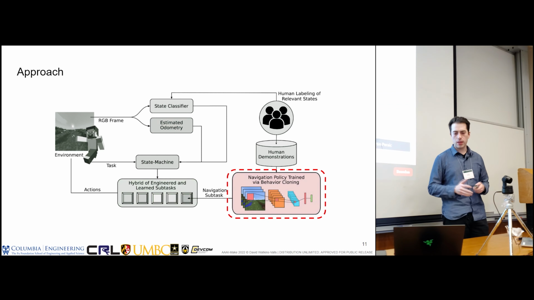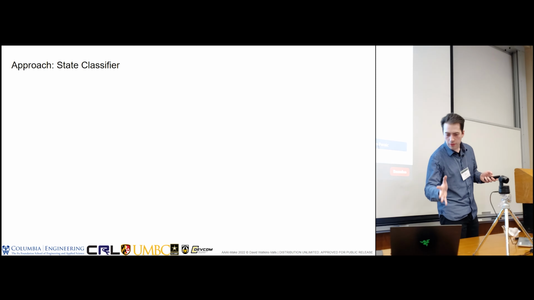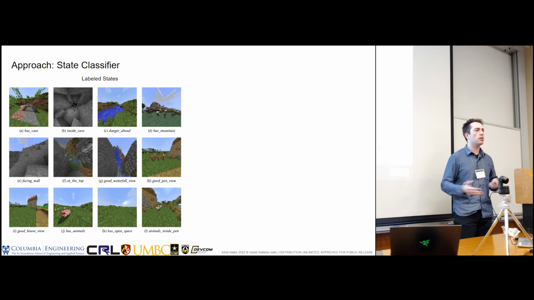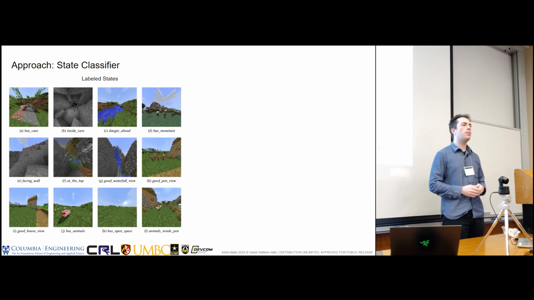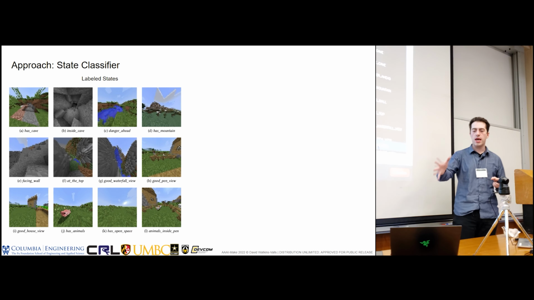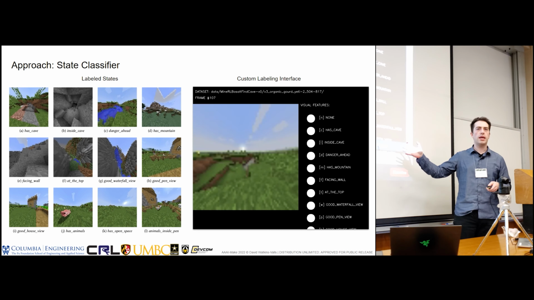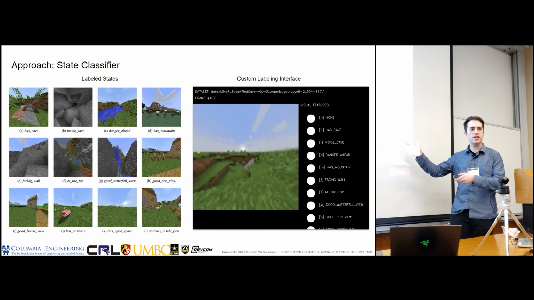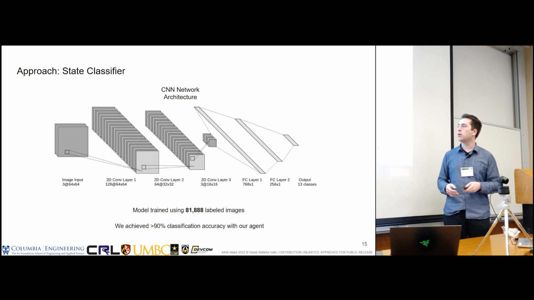So the state classifier has 13 different labels. Has cave, inside cave, I'm not sure what I'm looking at. All of these were kind of enough to encompass each of the tasks. And so we had one big state classifier for all of the different tasks that we had in front of us, and we used our own custom GUI to label all of them. Overall, we had 81,000 different samples labeled using a simple convolutional model followed by a fully connected network. I'm pretty sure most of us are familiar with this exact design for doing image classification. And it was extremely accurate at solving this problem in general.